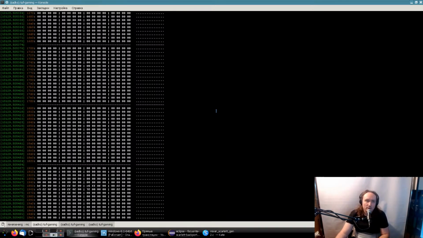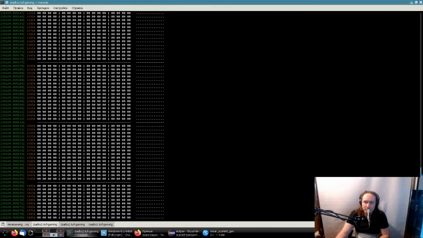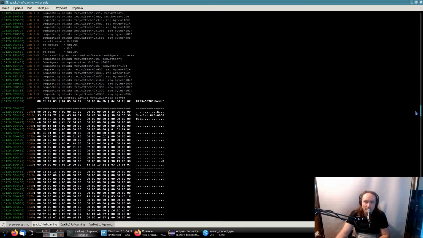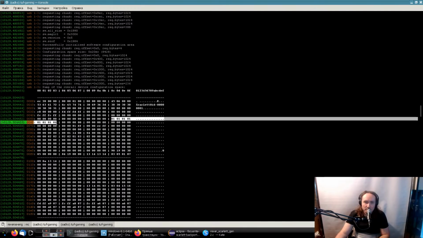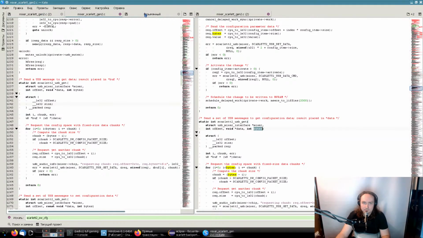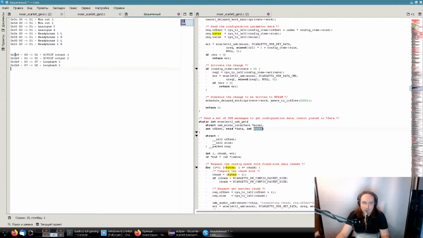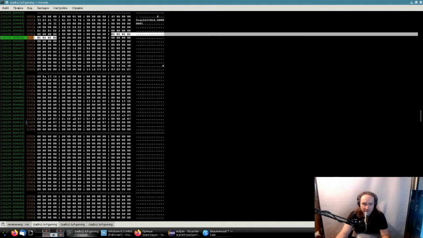Now we can explore the regions that we already have seen, and we see that all output channels are muted now, and also we have a 1B9 offset, which should have the F value. 1B9.